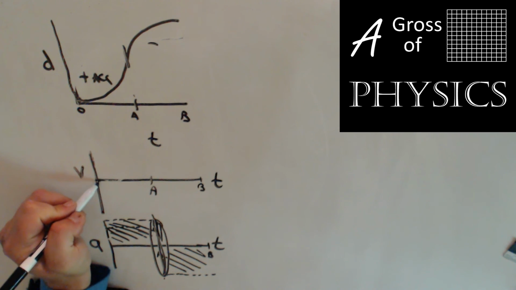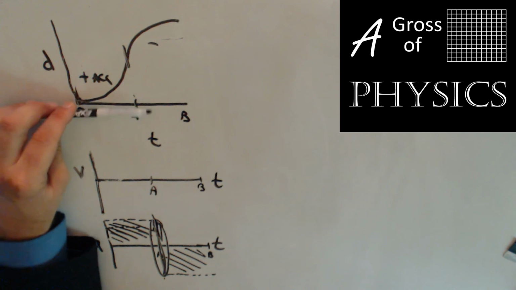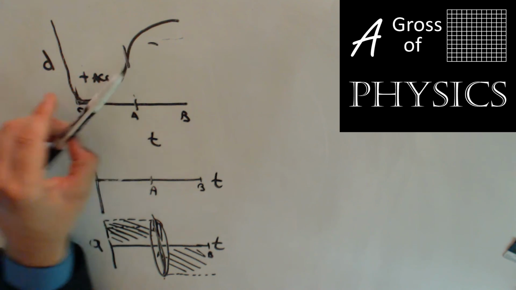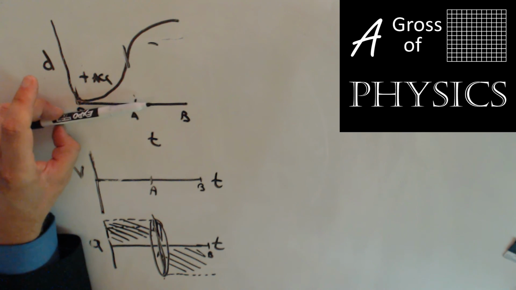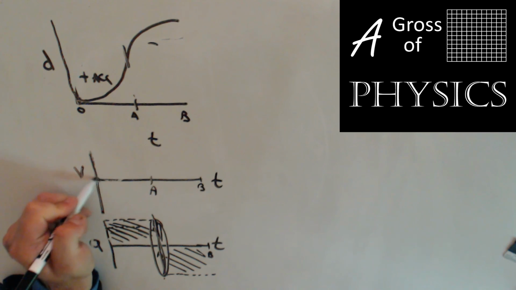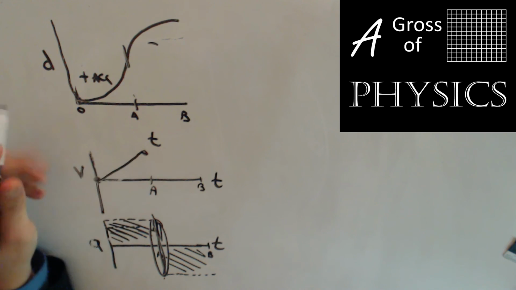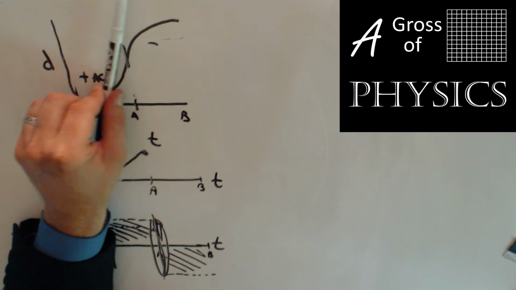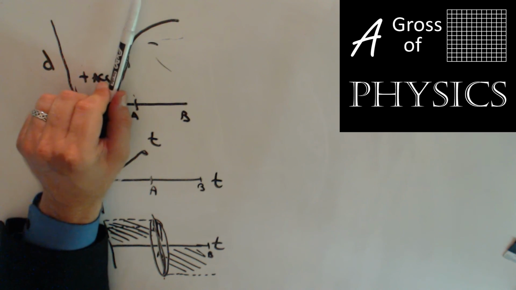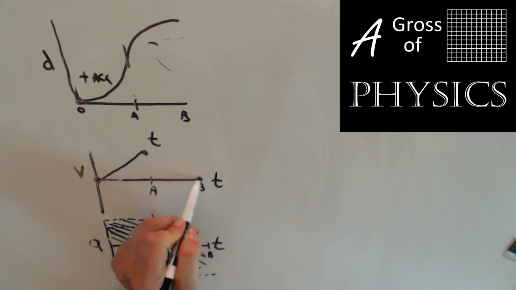Now, the more difficult part is what is happening to the graphs here. And that's a situation where if we have a curve, we're going to use our pen, or in my case my marker, to denote what type of values I have. And in this case, I have a 0 for velocity to start with. It increases to a certain value. So I have a 0, increases to a positive value like this. And then what happens at this point? Now the inside of the circle is on the right, so I start with a positive and I end up flattening out and going to 0. So it actually looks like this.